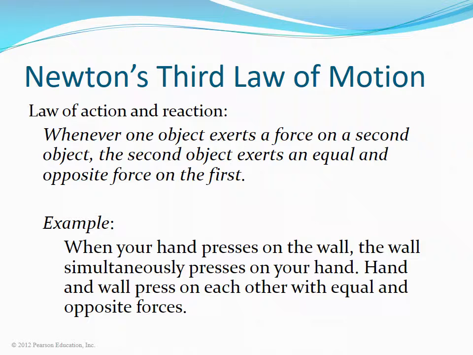Newton's third law of motion is known as the law of action and reaction. Whenever one object exerts a force on a second object, the second object exerts an equal and opposite force on the first. For example, when your hand presses on the wall, the wall simultaneously presses on your hand. Your hand and the wall press on each other with equal and opposite forces.